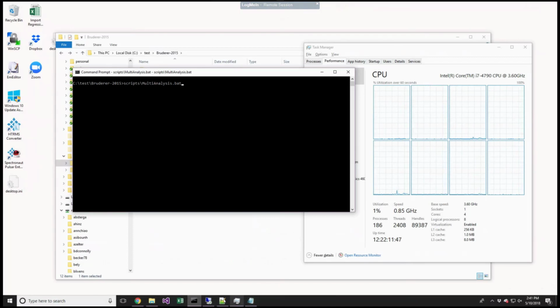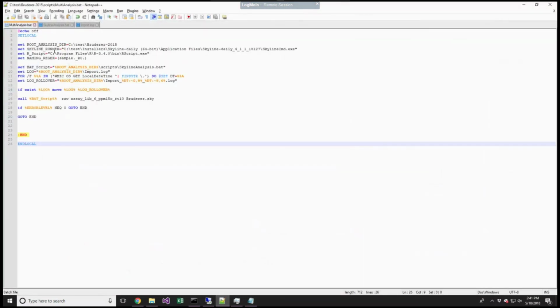And if I look at the scripts, you can see that I localized these top 3 lines to, now I've got R3.4, and I'm in C test installers and C test Brooder 2015. So you could set this up. This is how all of the files that we're about to open up with imported data, I did them on my laptop with these scripts. So you also can. I have a full SSD hard drive that has all the data.